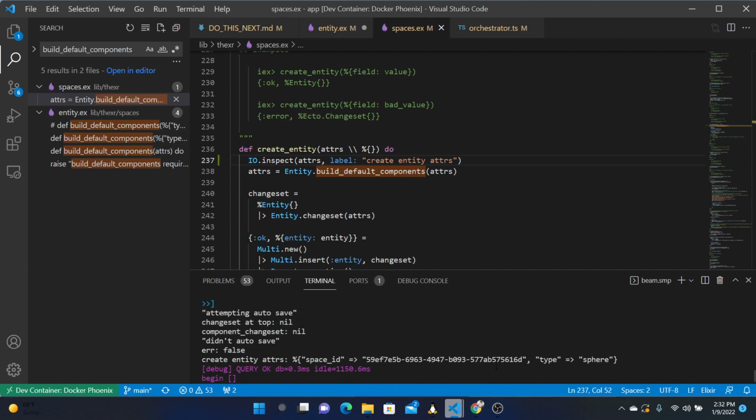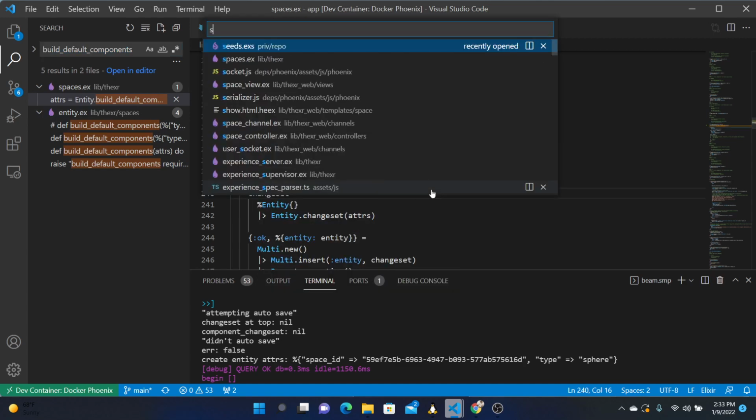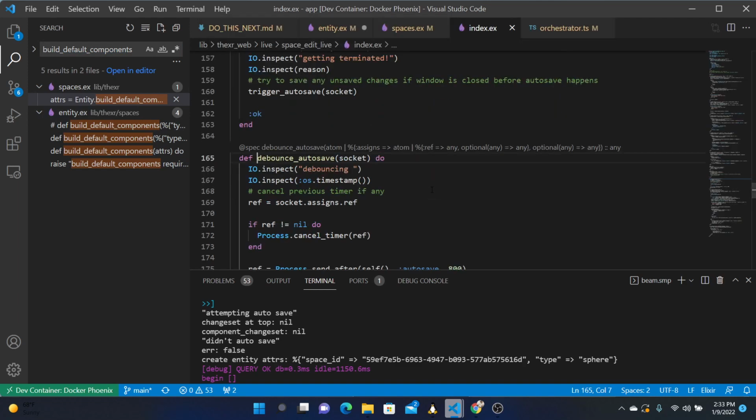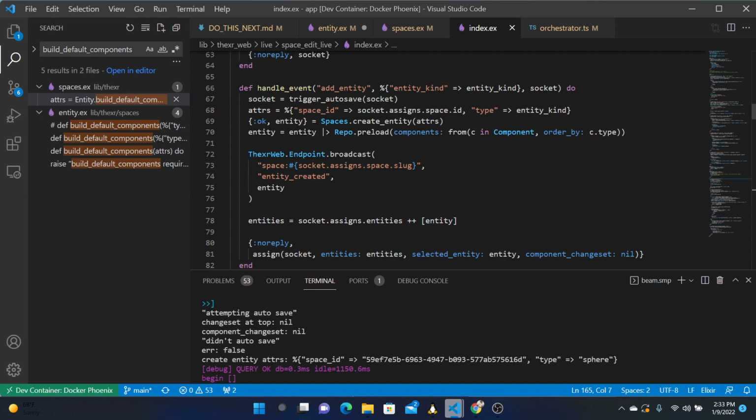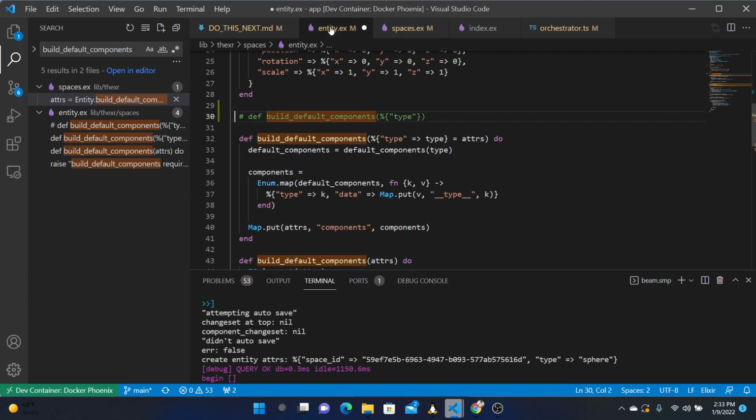Create entity editors. So here's the space and it has a type. Okay, where are we calling the create entity? Oh, we haven't gotten into the nested, what did you call? This isn't storing it as data inside the data column. So create entity. This is just coming from space edit index. We're just handling the add entity, which sends it here. Okay. Right. That's fine. Yes, this is fine. Gotcha.